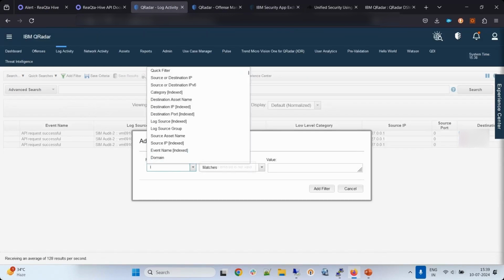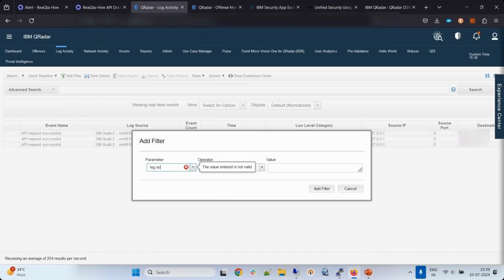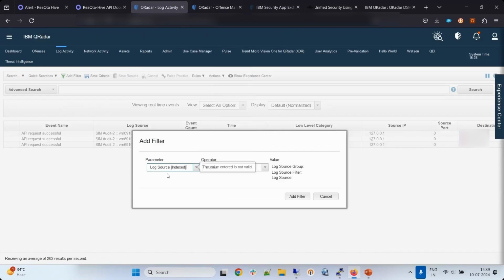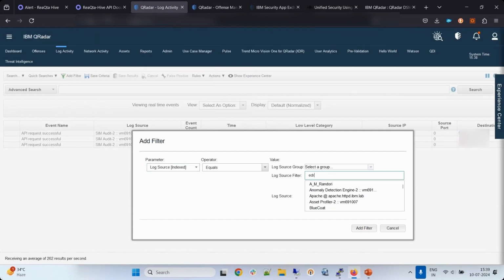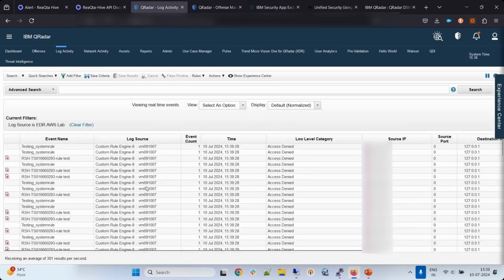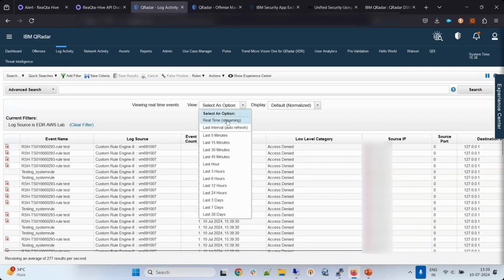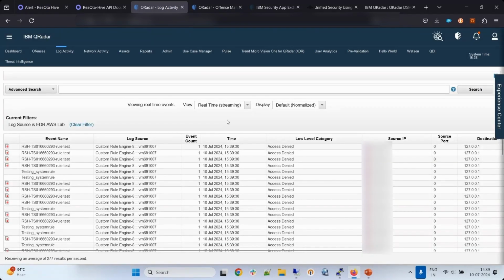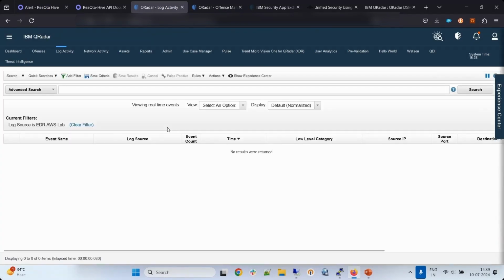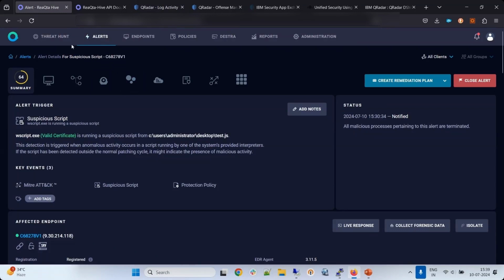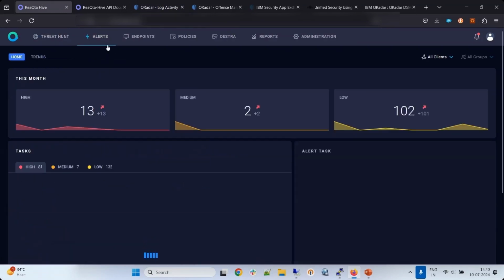So let me filter for log source, and suppose I say EDR. Okay. I'll select real time. Currently we don't see any events coming in. The reason is there are no new alerts generated on the Hive Brain.